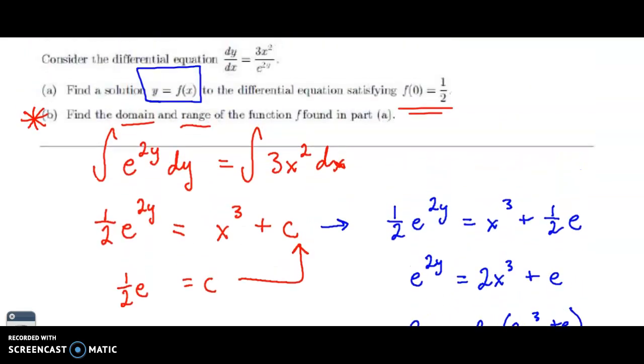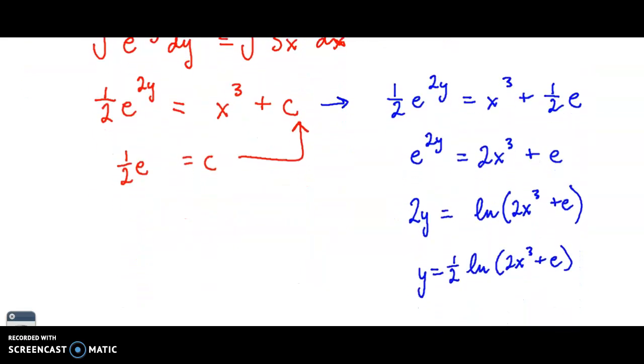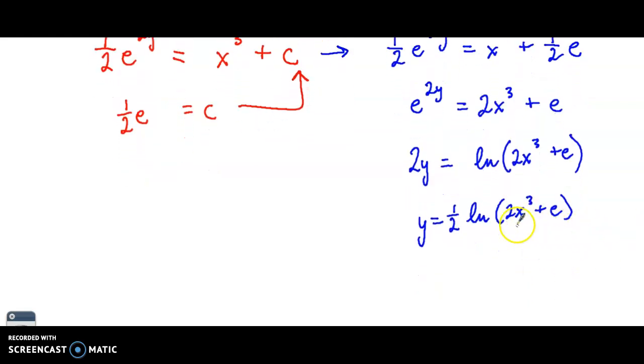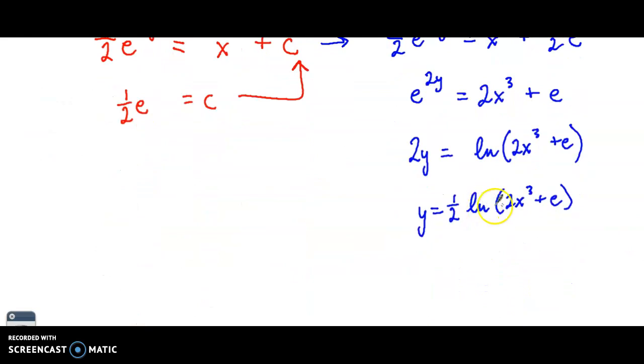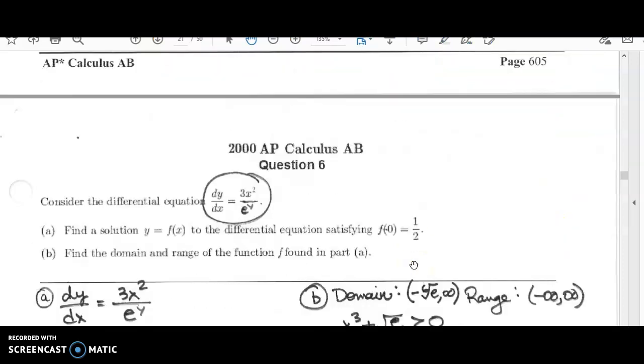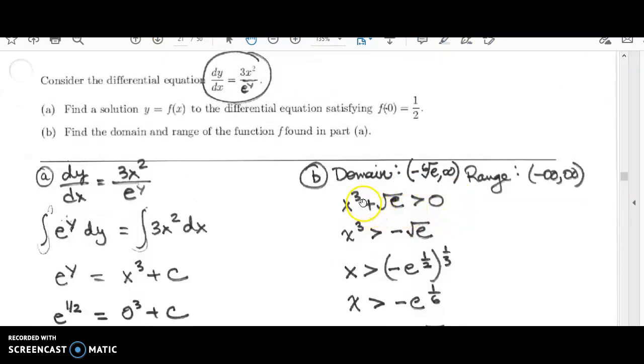Now, as far as the directions go, we have the initial condition that when x is 0, we get 1/2. Well, let's talk about that real quick. If I plug 0 in for x, we get a value that works. So the whole point of this, and why they have a part B to the problem, and I think they would not ask for the domain and range on a test like this, is that we can only log positive numbers. So let me just jump to the answer key because I do have this answer. He talks about how we can only log positive numbers.